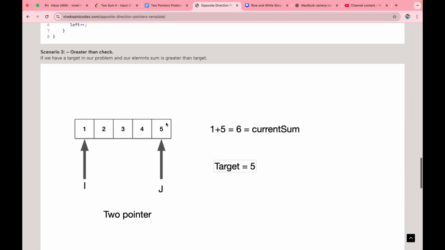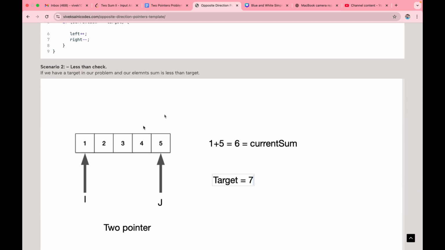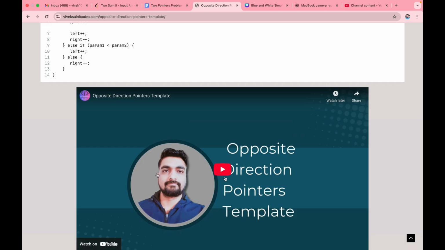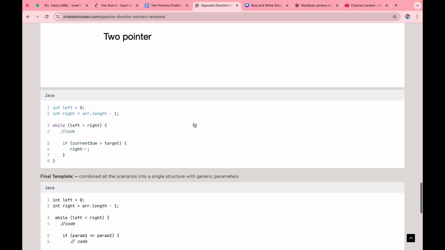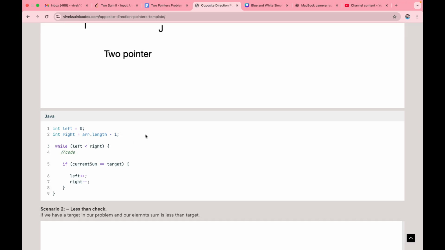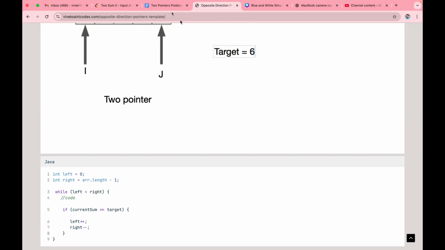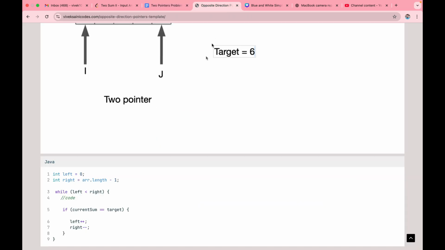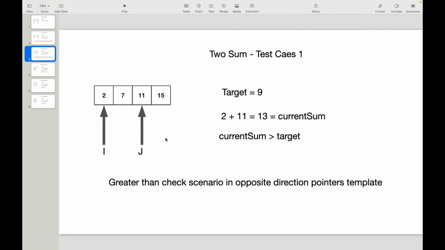For depth detail of this particular template, guys, you can go through this particular video. Link I will provide in the description. I have explained every scenario in detail there. At a high level, I will explain here also. That is why we are moving this pointer from the last index to the second last.